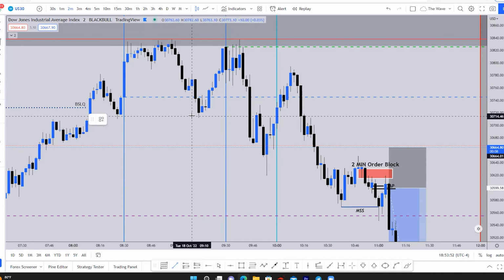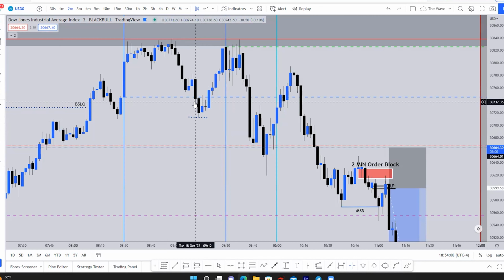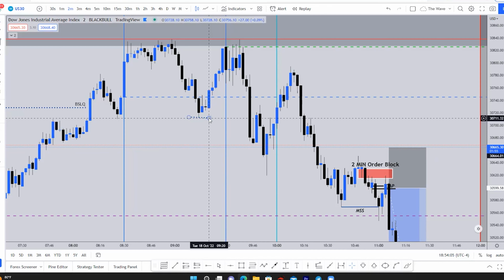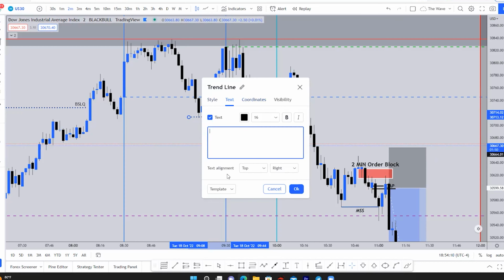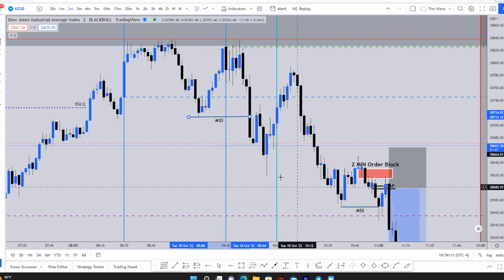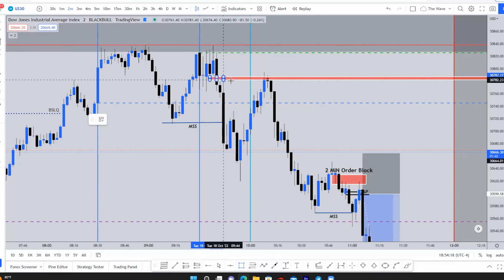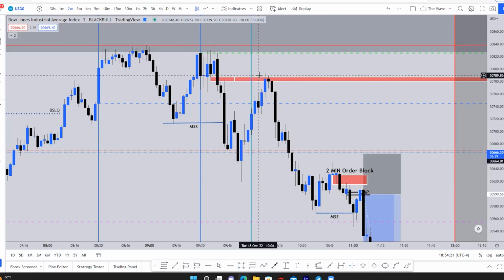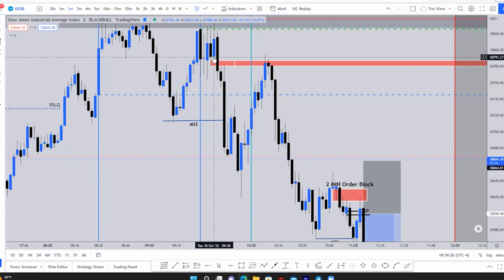Then also at 9:30 you have this move down. You have your swing low here, these candles. This low is higher than this low, and this low is higher than this low. So you have your swing low there, which gets broken there. So there's your market structure shift here. And then you have your fair value gap up here at this area, which price taps back into. You also have an order block here on this candle, which wicks and taps into this order block there.